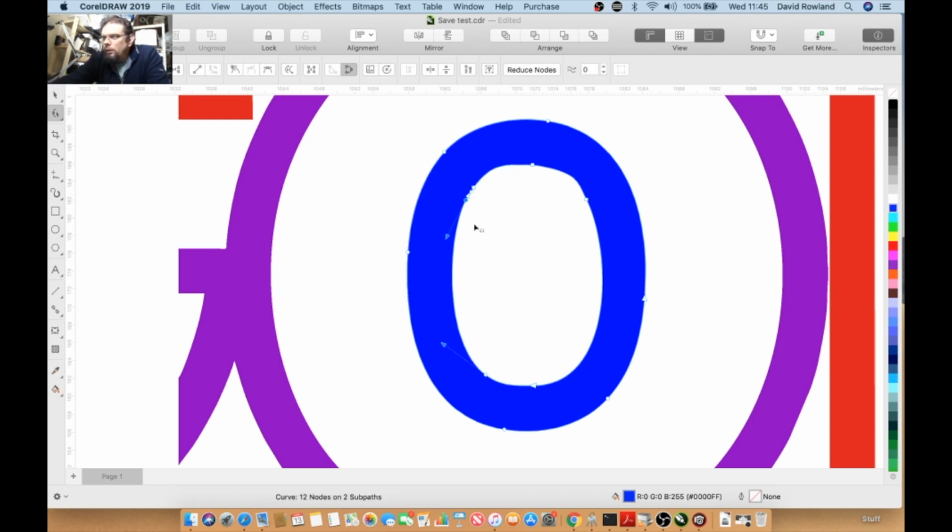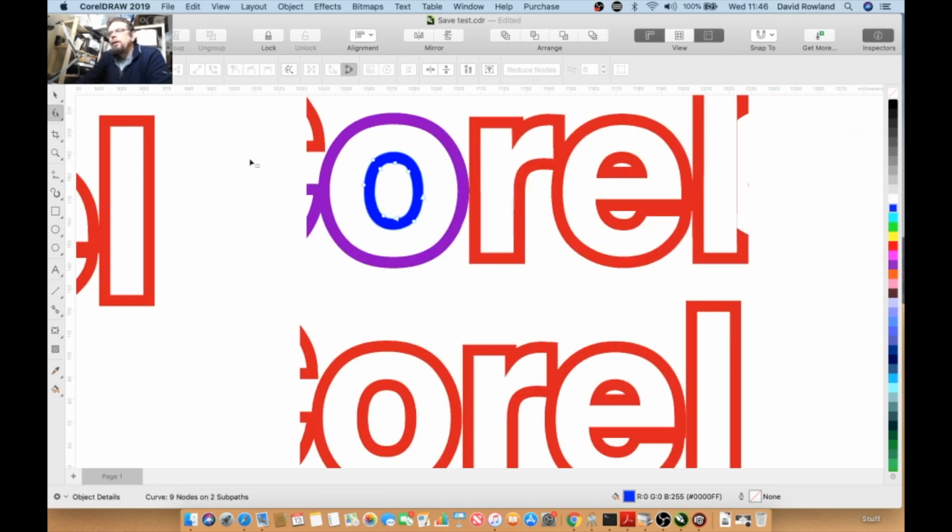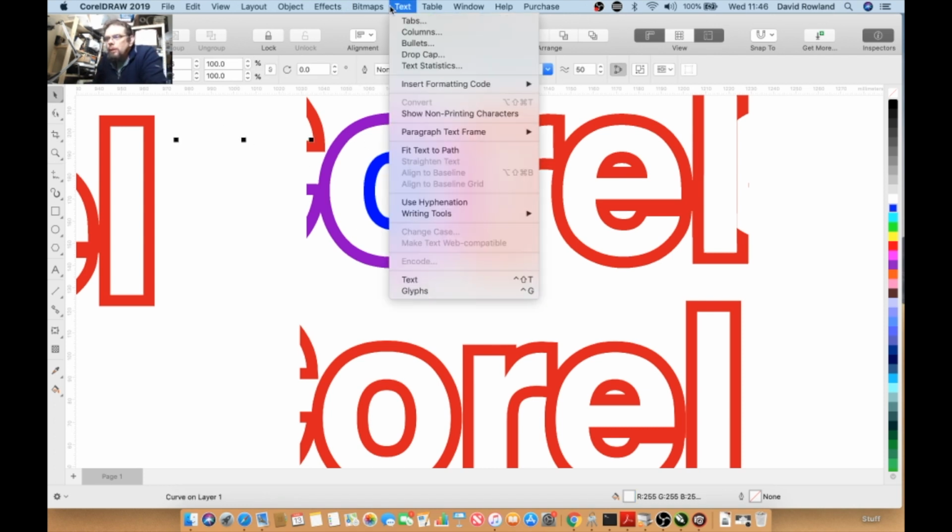I did absolutely diddly squat. Delete. You can delete it from the keyboard if there's too many, but there are ways of reducing them with this, I think it was. And you used to be able to just click that and it would do it automatically. But nothing's really happening. You used to have a slider that you could go up and down with. It's gone. But it is still CorelDraw. It's working as it should do.